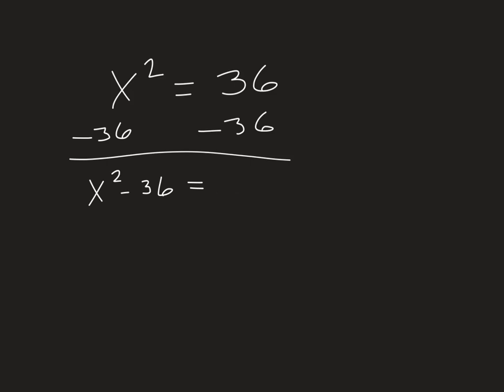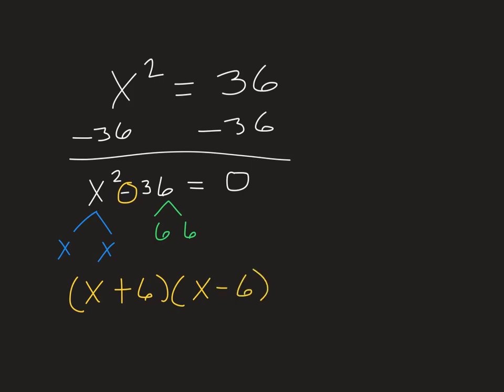And I noticed it's quadratic. It's not a quadratic trinomial, but it is special because that x squared is a perfect square, because you can factor it that way. The 36 is a perfect square. And you've got that subtraction in the middle, and there's no middle term. So remember that that means this is a difference of squares. So it would be x plus 6, and then x minus 6 is equal to 0.